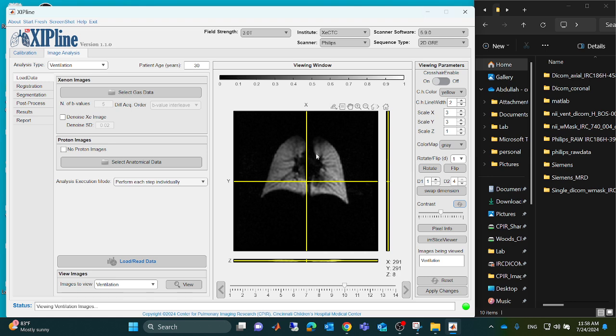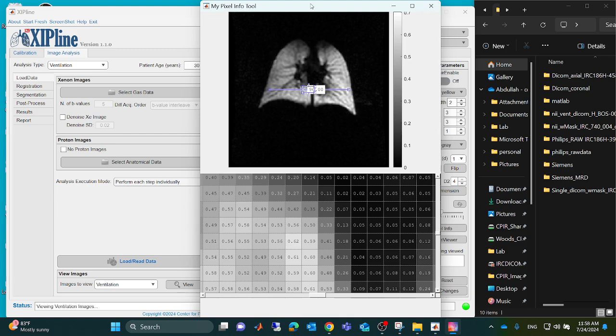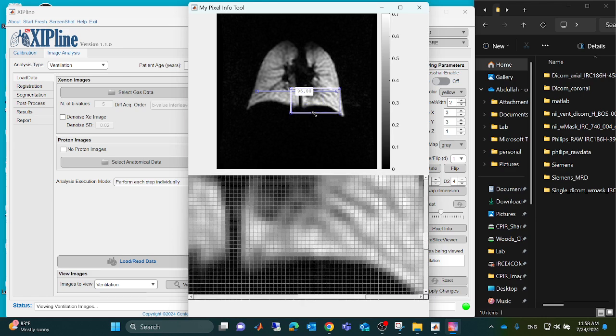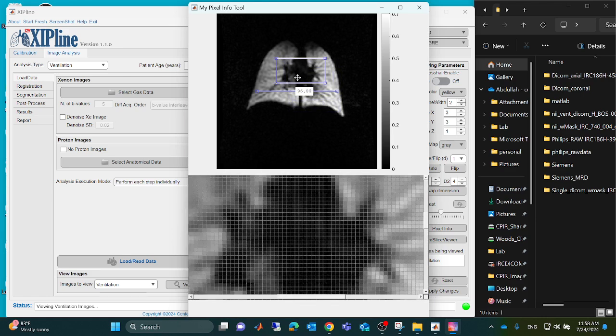You can also, if you want to look at the value of each pixel, click on this option, Pixel Info. It will show you only the information in this slice. So for example, here, you can see I have a few tools. I have a window that I can drag.